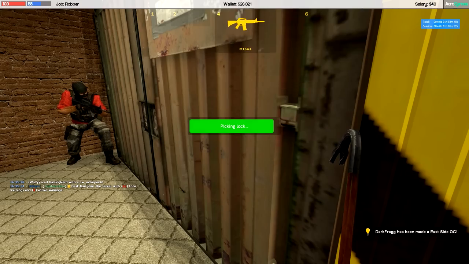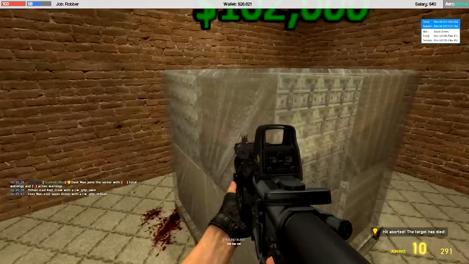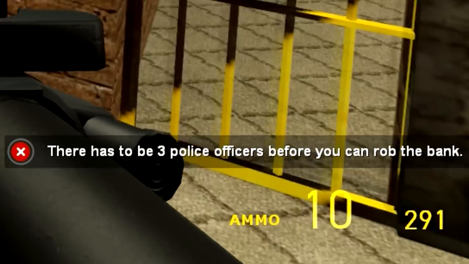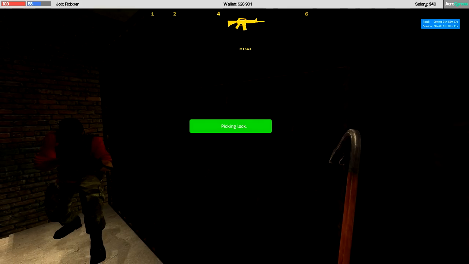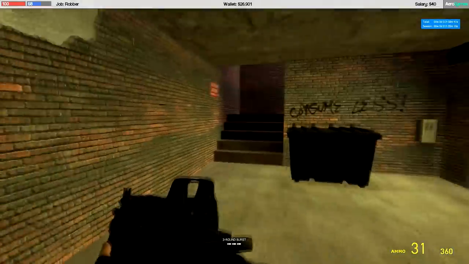And I am done. I think he's on the far left. Start this bank crawl. Oh, there's gotta be three officers. Are you serious? There's no one near us though. I am done now. Let's go. Go straight up and kill him.